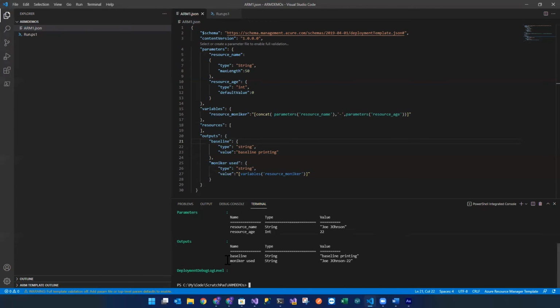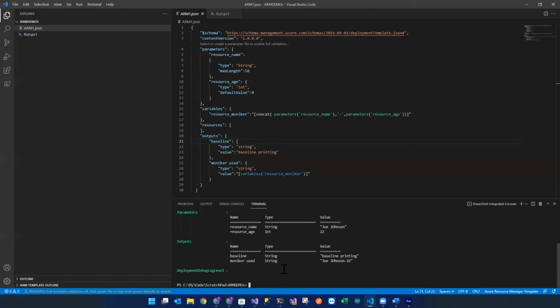There you go. So now for your output, you see we have baseline. It's called baseline printing, and the moniker used, it has the value Joe Johnson-22, because we passed in 22 and we passed in Joe Johnson, right?